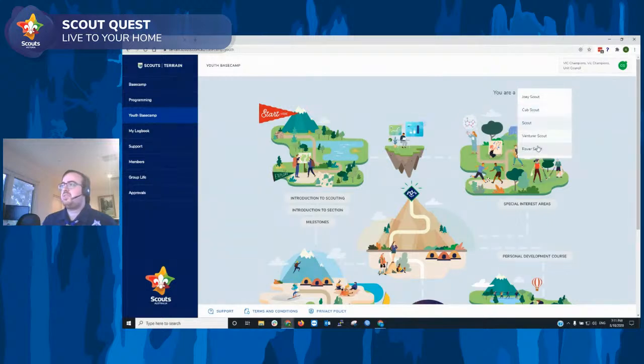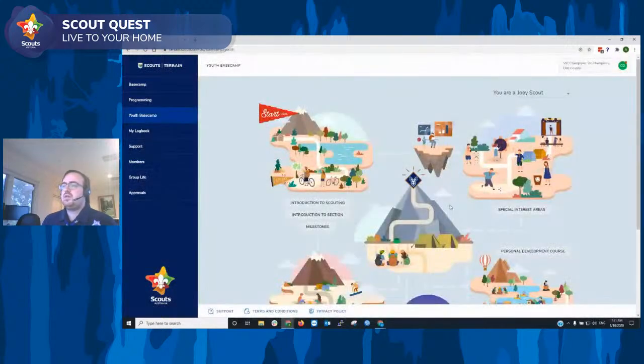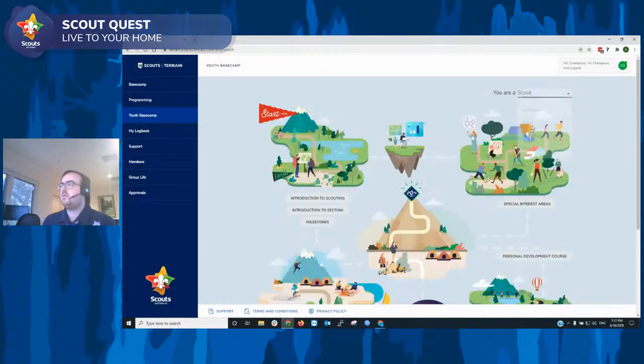Any youth member can go and see past or future sections to see what requirements are available at those times. They can then also go back and see what they may have done in Joeys or Cubs or Scouts. This obviously will become a more useful feature as more and more Scouts have gone through the new program from the start.